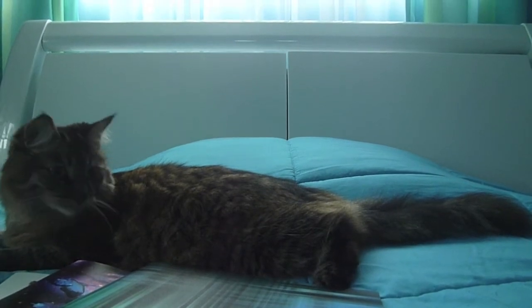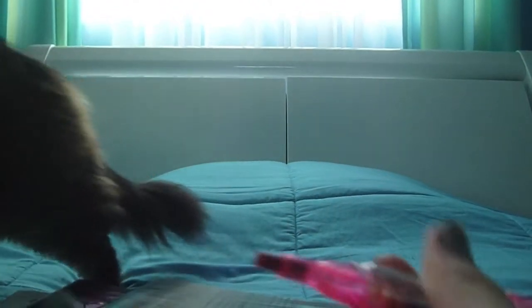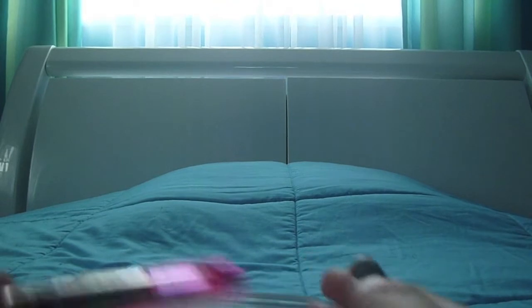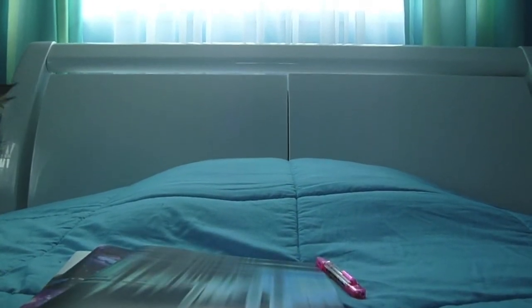One more thing I got from Staples was this little pen with a bunch of crayon sticks in it. It opens up and you can put one in for whichever color you're going to use. Sometimes it's helpful to have something to color with, so I got this because it was on sale for 50 cents. These are very slippery folders so things slide on them a lot.